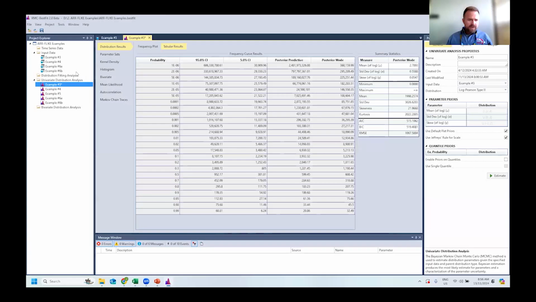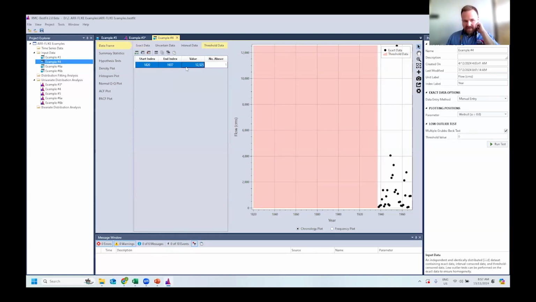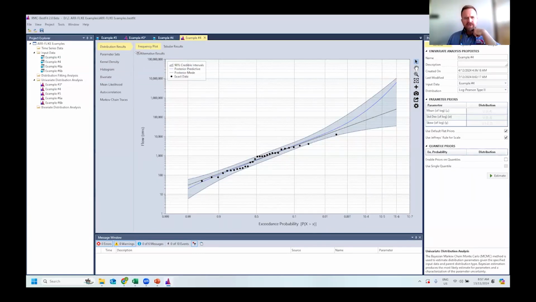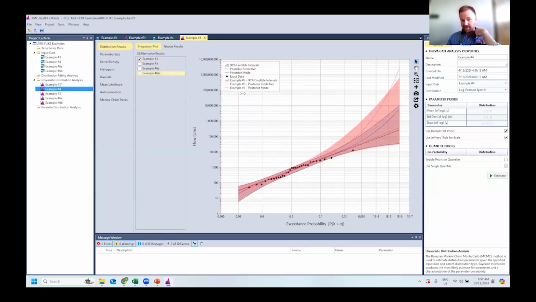Let me quickly show some of the others. Another difference in version 1 versus version 2: this example 4 used binomial censoring. So what you can do now is input your left threshold, and you can put one flood was greater than the threshold. So this will now replicate example 4. And we can also compare alternatives in the software. So we can look at the difference between example 3 and 4. Adding in that historical information dramatically boosts the confidence interval, right? So we're bringing in a lot of temporal data, and it adds a lot of value to the fit.